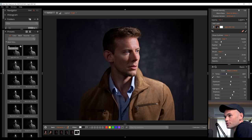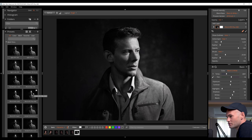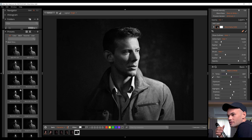So as I mouse over each one of these presets over here, it will affect the way our image looks. And what's so great about this software is they have endless options here. And if you like certain aspects of a look, you can keep that. This one, for instance, is the Ilford Delta 3200. It's trying to replicate what this black and white film would look like at 3200 speed, which would obviously be really noisy and grainy. You can see all that noise and grain here.